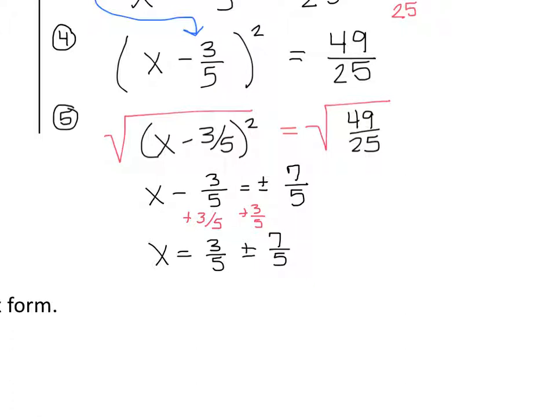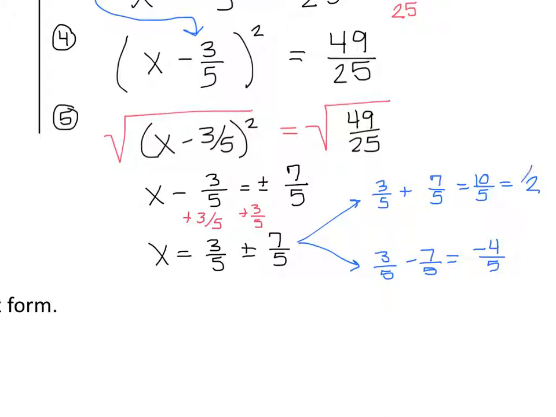Well, I'm going to break it into the two parts. Can we reduce it down to 10 over 5 and then 1/2? Is it not? Well, we got to do them separately. Do the positive and do the negative, because they give you two different answers. So the positive, you're right, makes 10 over 5, which is 2. And what is 3 minus 7? Negative 4 over 5. So those are your two answers: 2 and negative 4 over 5. Those are the two places where this parabola crosses the x-axis.